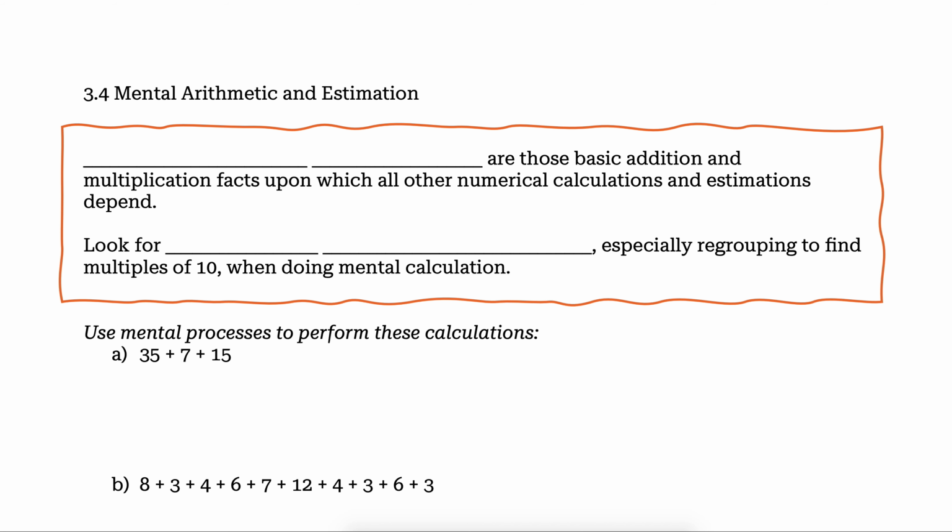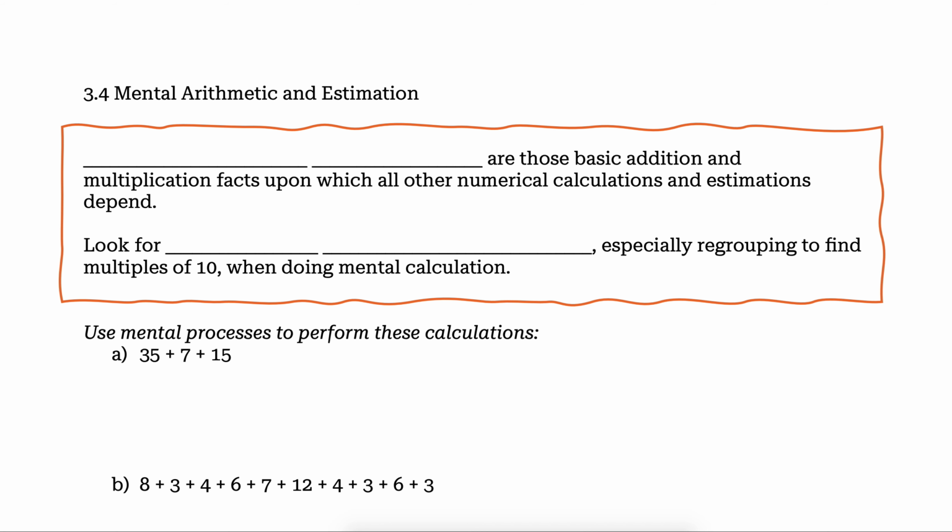So far in this chapter, we have looked at different numeration systems throughout history, and we've looked at the algorithms for our arithmetic functions. So for addition, subtraction, multiplication, and division. In this section, we're going to look at some tips and strategies for both mental arithmetic and estimation. And I'm going to give you a few different tips and pointers to help you with these. We're going to start here, though, with a couple definitions.